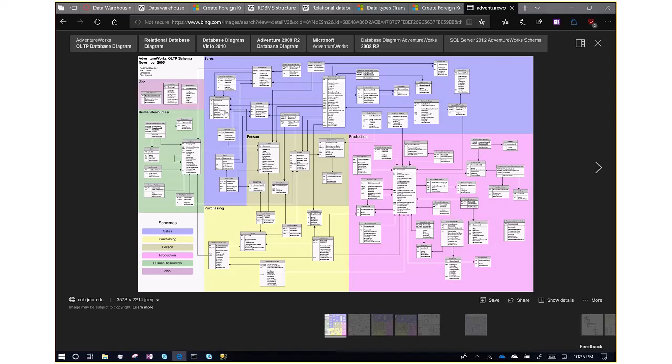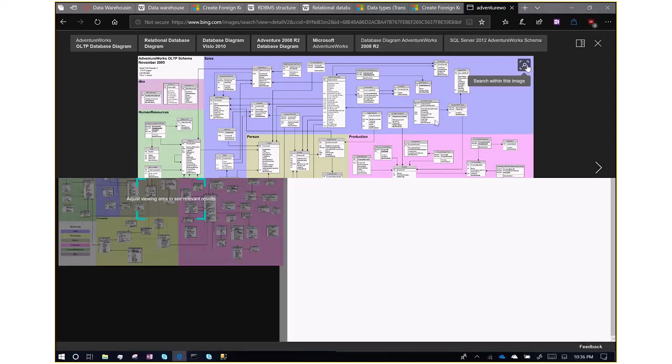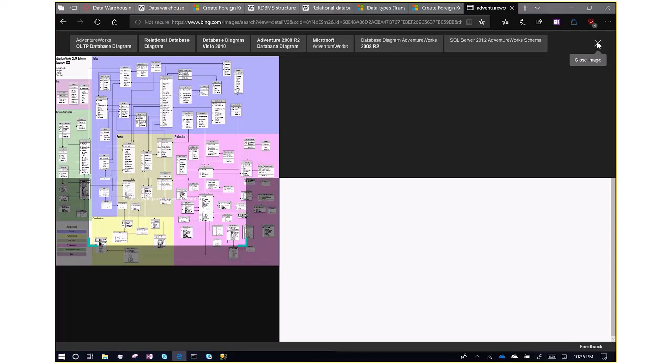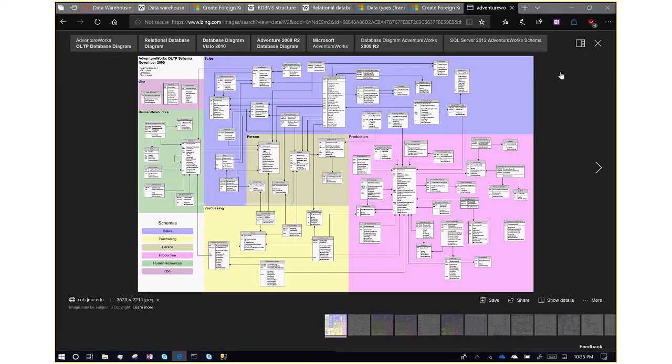Oops. So I'm trying to make this bigger for you guys and failing. But if you look closely, you can see that each one of these tables has a relationship to another one.